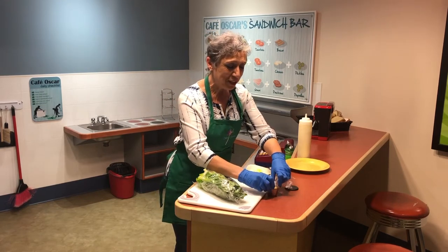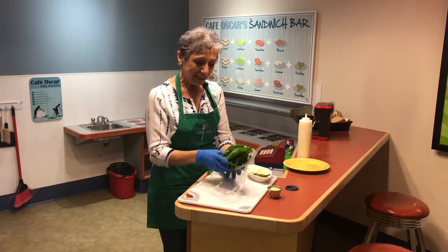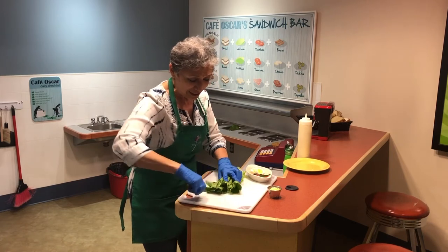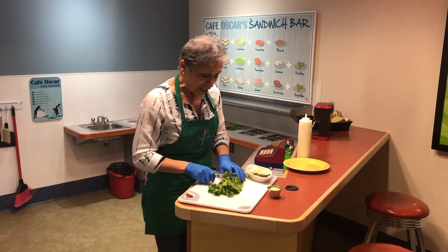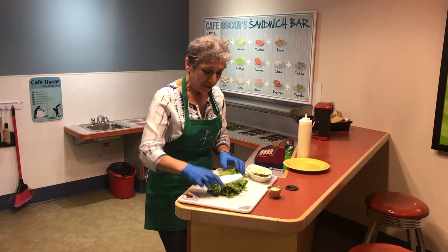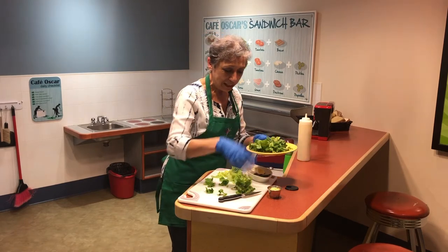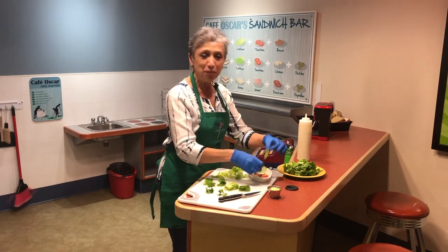So I'm going to chop this really quick and show you how I make my cadudo salad. I already washed my lettuce — make sure you do that — and then I cut it into smaller pieces. The secret is to have it clean and mix it well so you have nice different colors, and then you put it in your plate.